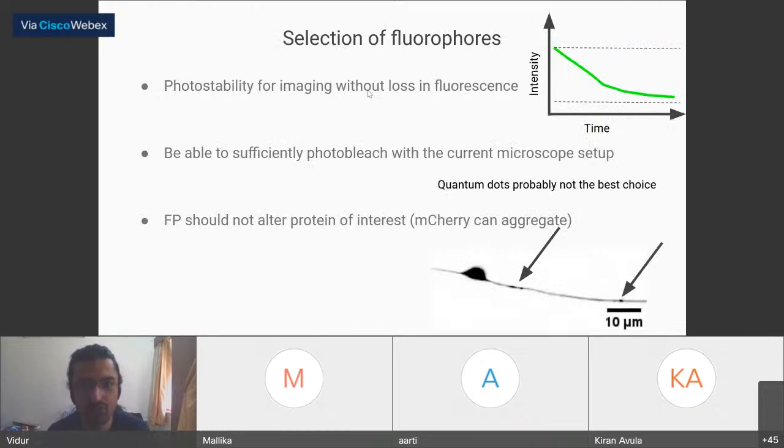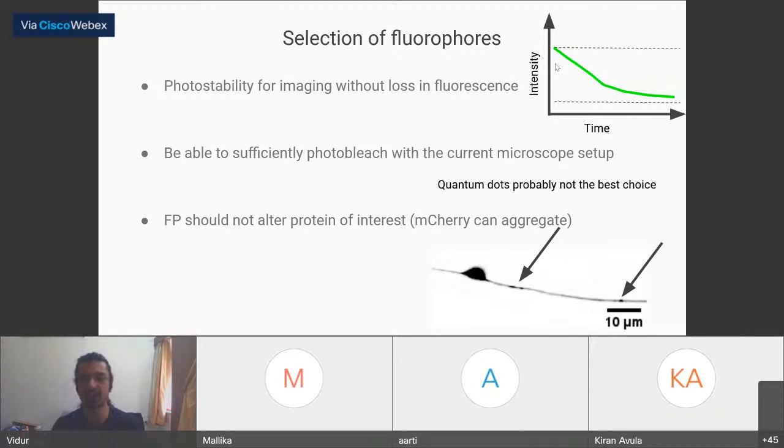So the final thing that I'm going to talk about before we go on to the tutorial section is the selection of fluorophores, which is a step prior to imaging of your experiment. When you're choosing the fluorophore to be photobleached along with your protein of interest, you have to ensure that the fluorophore is photostable, and not one that, as I previously said, just loses intensity over time because of acquisition bleaching. So that's what it generally looks like.